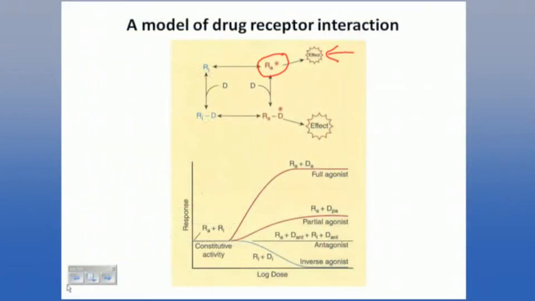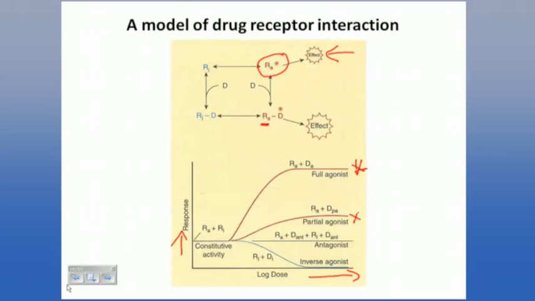Down here, we see on the y-axis the response to a drug. On the x-axis is incremental doses. These are shown as log dose response curves because they're easier to interpret than regular dose response curves. So this particular curve here represents a full agonist, a dose response curve following administration of a full agonist. So remember what we said before. The full agonist binds to the active receptor to create an activated receptor drug complex, bringing about the potential of a maximal effect. This is the full agonist dose response curve.